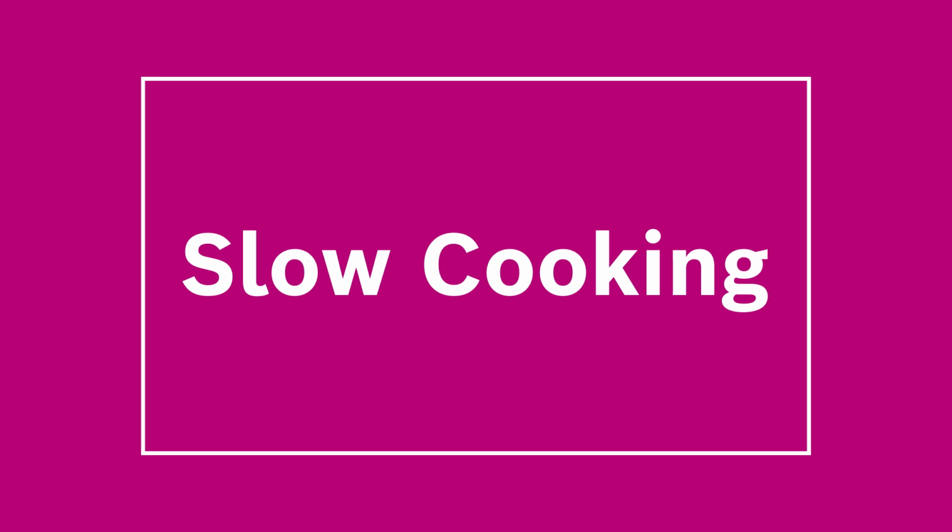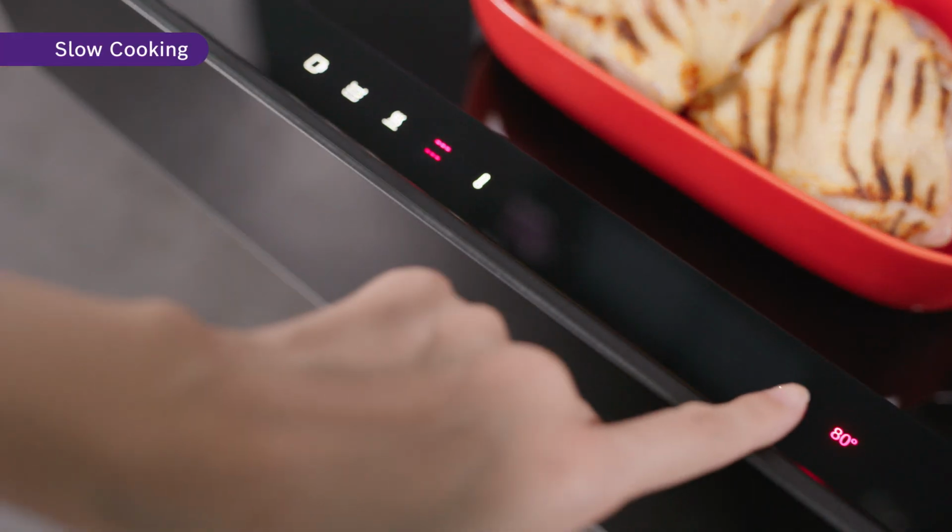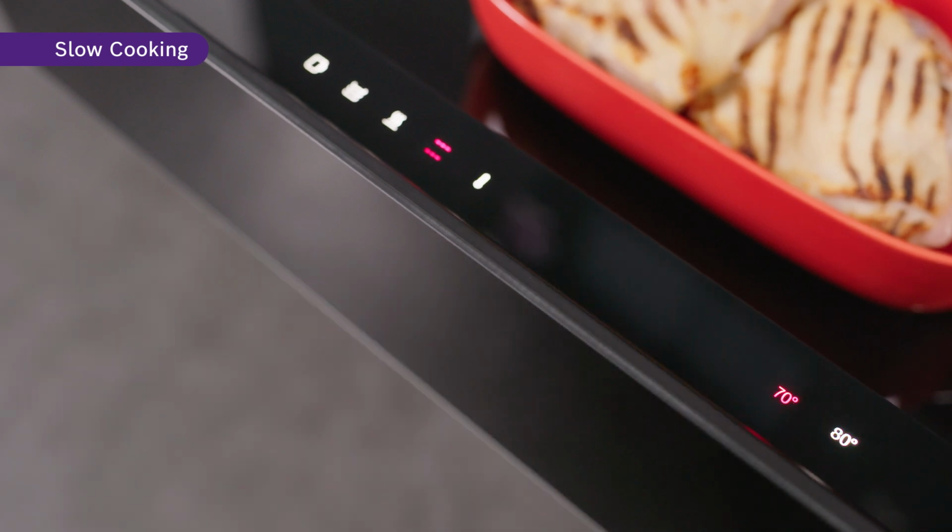If you enjoy slow-cooked meals, the slow cooking function is perfect for you. The heat is well circulated, and with it being maintained at a low temperature, it will ensure that your meats, poultry, and vegetables are cooked to perfection.